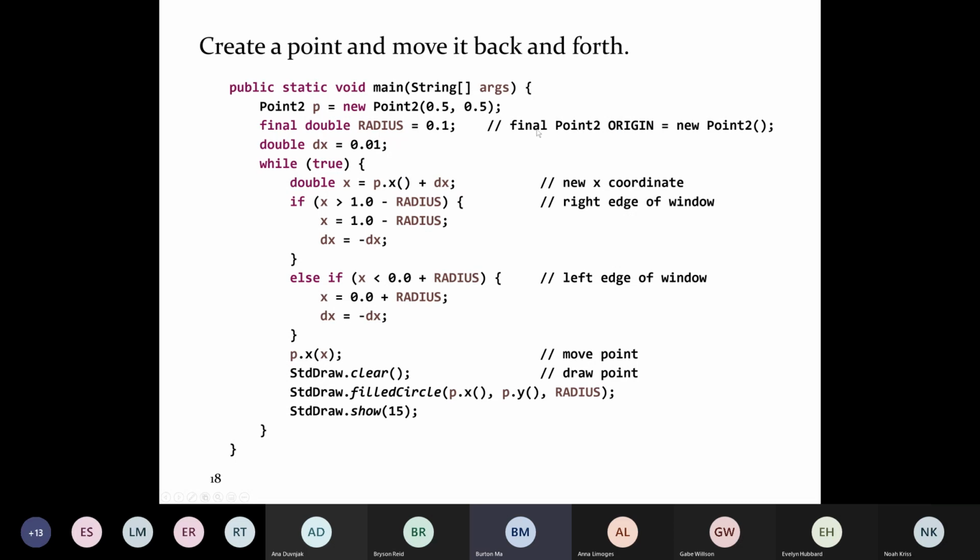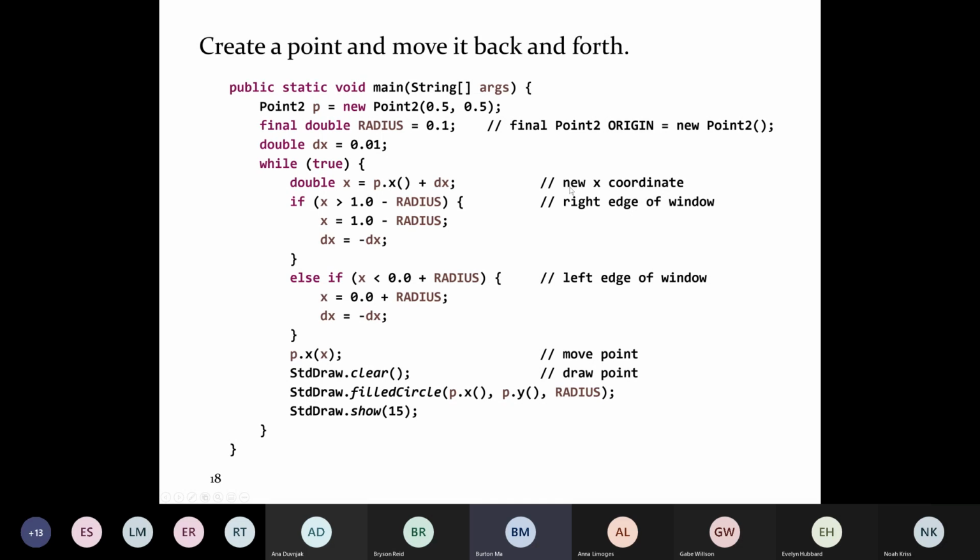So when you apply the keyword final to a reference type, it's not necessarily a constant, so you have to be careful about that. In this case, you probably shouldn't do this. It's deceiving to the reader. This thing that's called the origin isn't necessarily always the origin. So be careful when you do that. If it's a primitive type, no problem, it's always constant. If it's not a primitive type, you have to be a little bit careful about it.